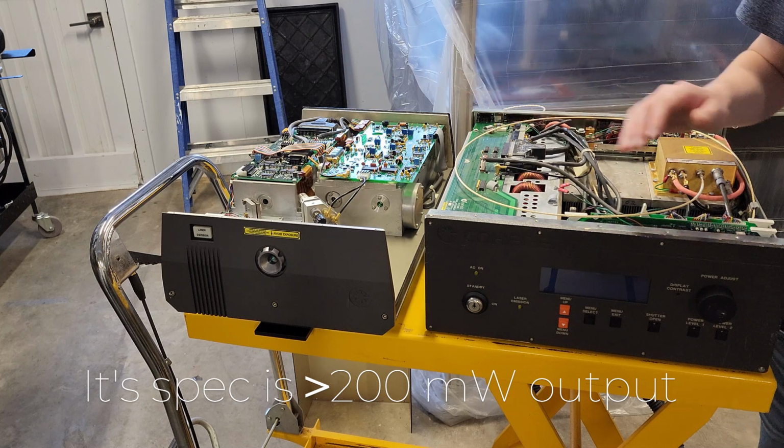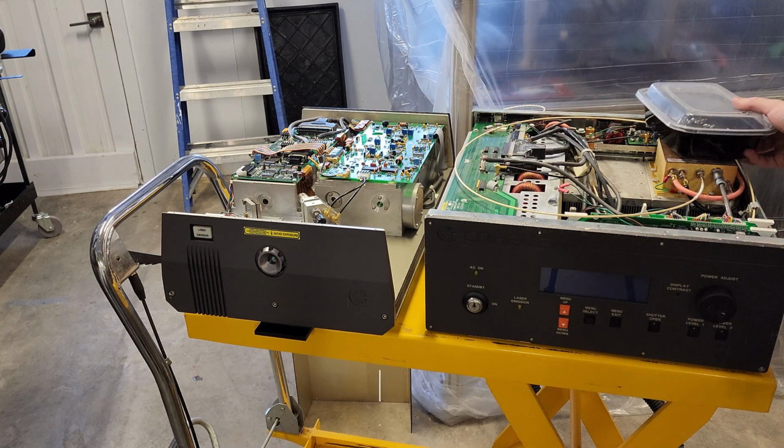So that's kind of the inside of this thing. Oh no. That's the insides.